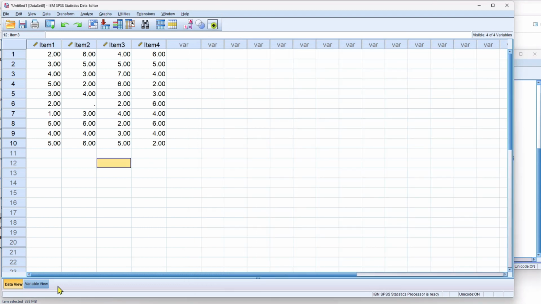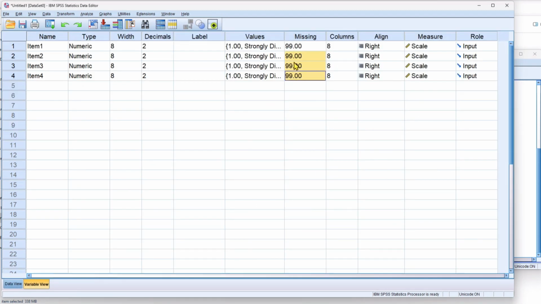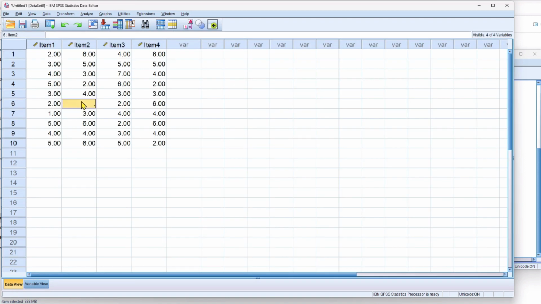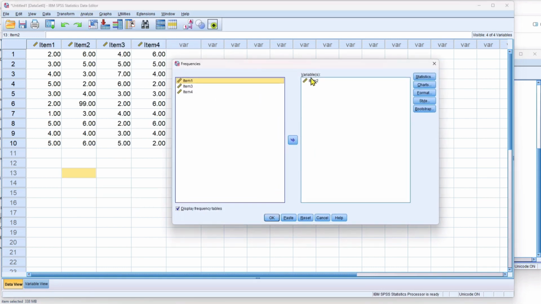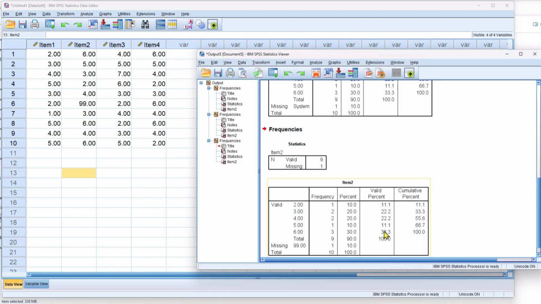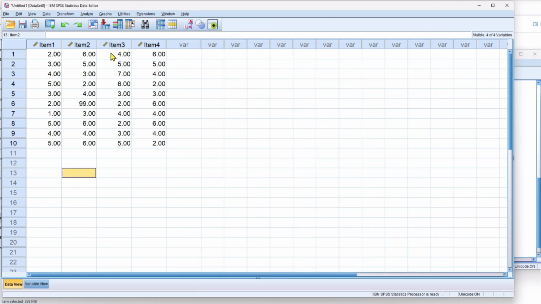Okay, so far so good. Let's see what happens though when I use the value of 99 and do the same thing with my frequency count. And run it again. I don't have to change anything here. Now it recognizes the value of 99 and it's going to treat it a little bit differently. Also, when I run analyses, it's going to treat it a little bit differently with that missing data point identified. So that's generally a good data practice to use whenever you're using scale data.